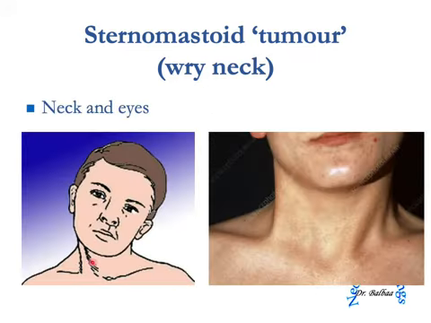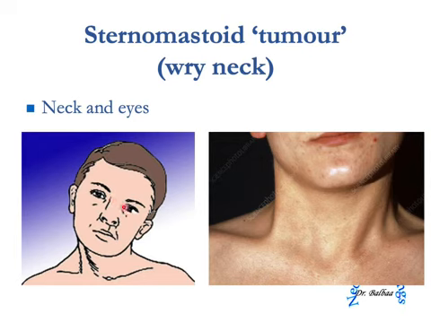However, as you see here, whenever the swelling disappears and a part of the muscle becomes fibrotic like this, I will find that the neck has a special appearance which is called wry neck. For example, when the right sternomastoid is contracted, I will find that the head is tilted towards the right side. However, the face will be turned toward the left side.